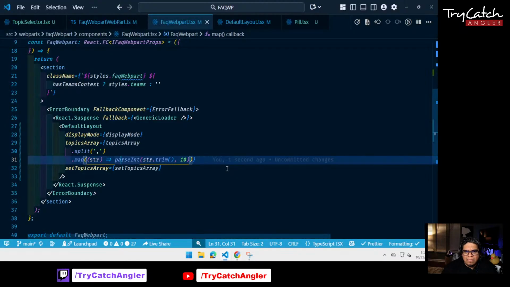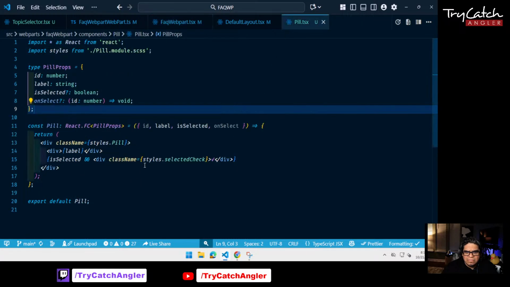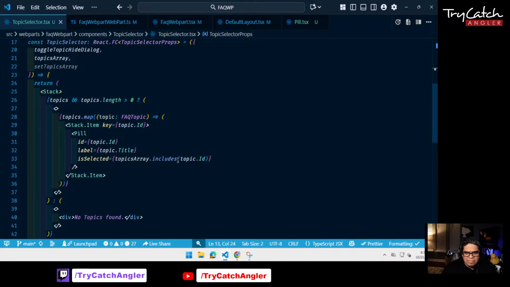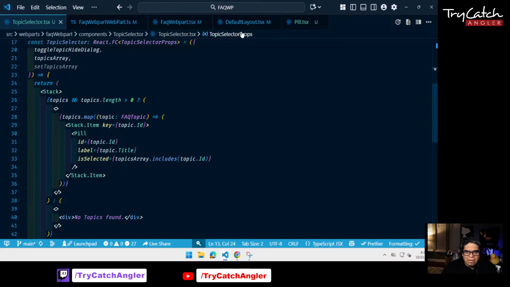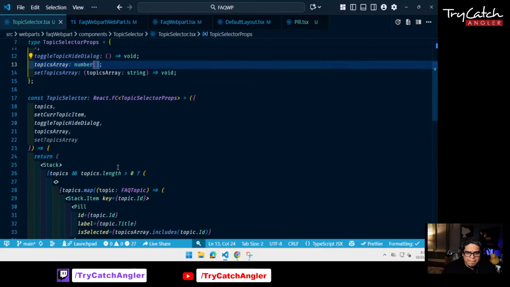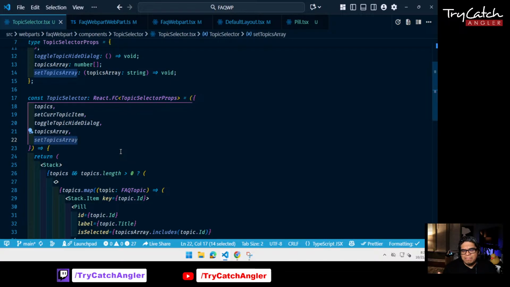So now we should have the ability inside of our pill to check if it is in our topic selector. We can check if it has a topic ID, and then on click we're gonna have to use the set topics array that's gonna receive the string of topics.